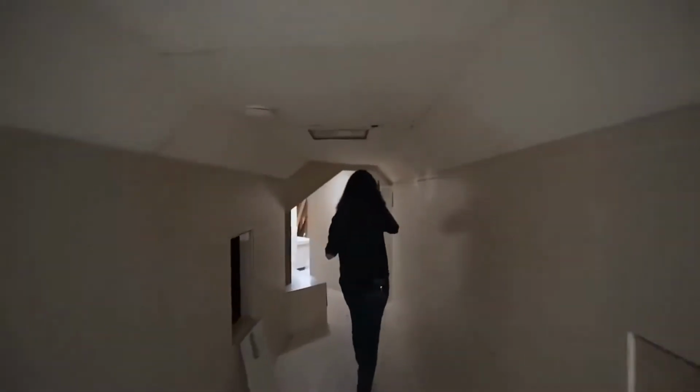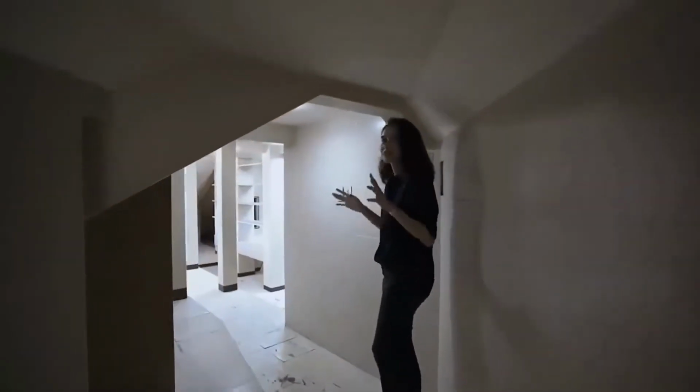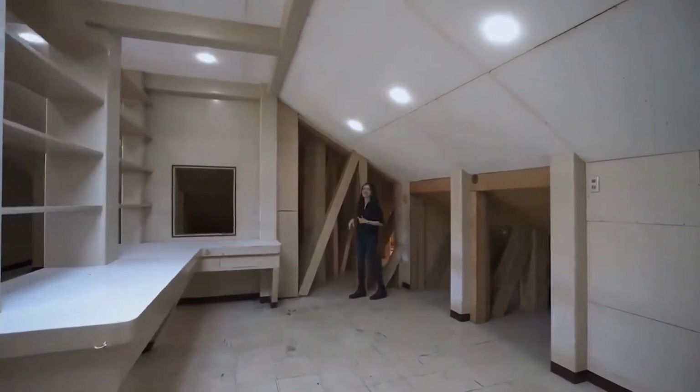So, nice windows, but guess what? The attic has two aircons inside. Naka aircon, diba? Stairs, right? This is where I came from. Going through here for the first time earlier, I felt like, wow, I'm going through a secret tunnel. And you can see just how thick and strong they are. Okay, so what do you want to do in this place?